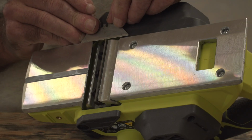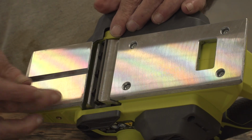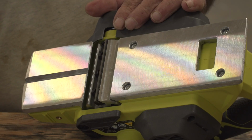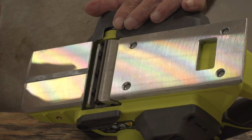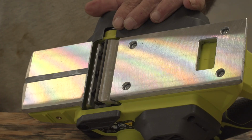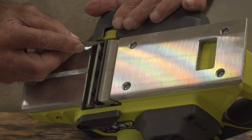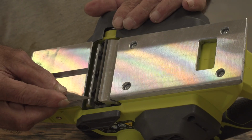Same exact thing. You know, and it's funny, every planer on the market, the blades are wider than the base. I can't quite understand it, because when you're using the planer, if you tip it a little bit, it cuts a mean groove in your work. Awful. So what I have to do is take these blades out and actually shorten them up a little bit. I'm not really going to shorten the whole blade. What I'm going to do is grind the very corner of the blade off on an aluminum oxide bench grinder to a little bit of a taper on both sides.